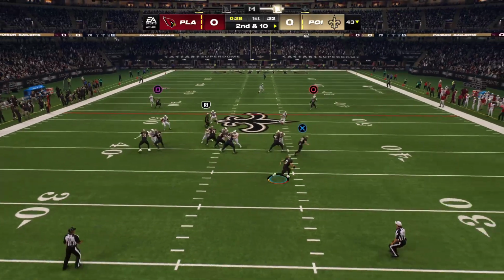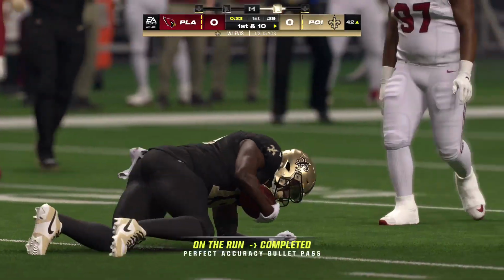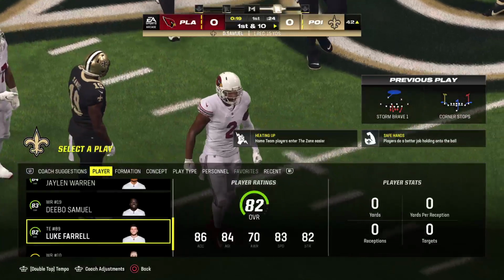Levis, eluding the pressure, right. Man open, that's Deebo Samuel. And he's brought down. He'll get 15 and a Saints first down.